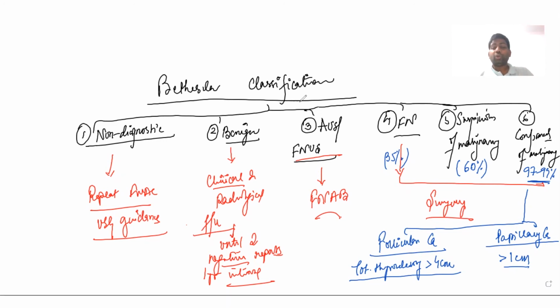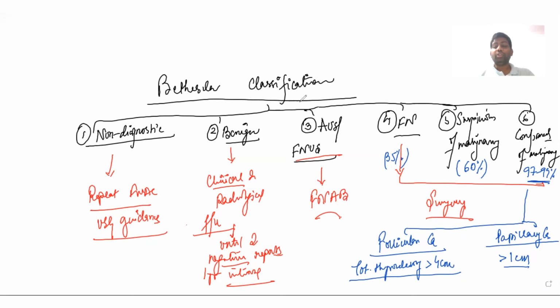Basically, this has been the total approach to a patient with a goiter, a thyroid nodule or thyroid swelling. But definitely we should always remember that if a patient is having a diffuse goiter, always rule out a physiological goiter before starting evaluation of the patient. Again, a quick review: we will do the complete history and clinical examination followed by thyroid function test, and depending on the thyroid function test, if it turns out to be high or normal, we go for ultrasound assessment, and if the ultrasound comes out to be a solid tumor, we go for TIRADS.